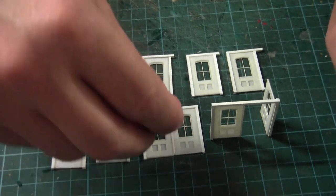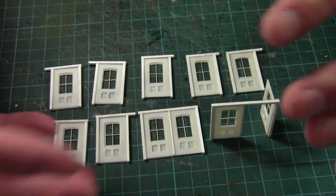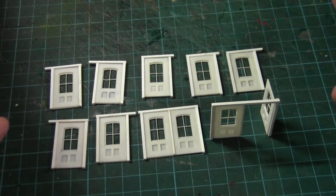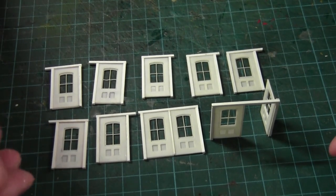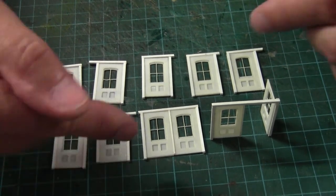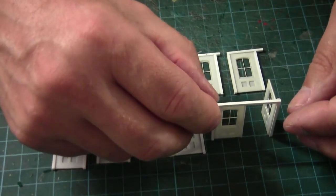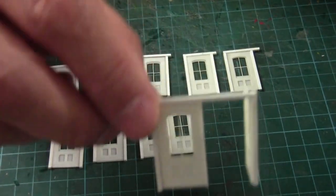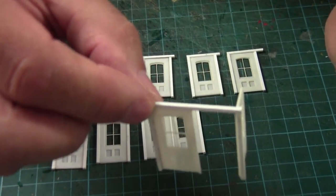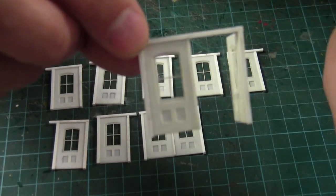Okay, so we've moved on a little bit, and so that's the doors finished. So here we are, we have our 11 doors. 2 of them are double doors, one set for the front, one set for the back, and all the rest will be doors that will be scattered around the station. As with the Saracen's Head, I left a door open so we can have a sneaky peek through. And this will be going into the booking hall.